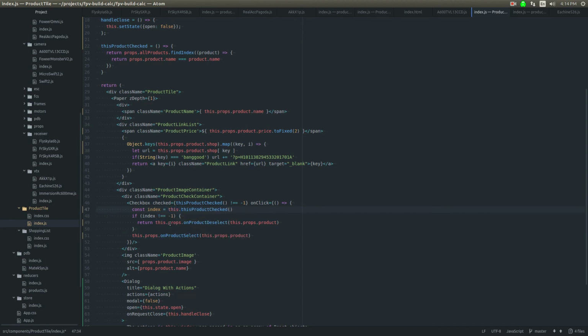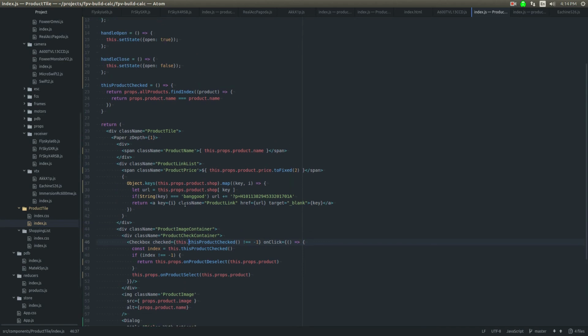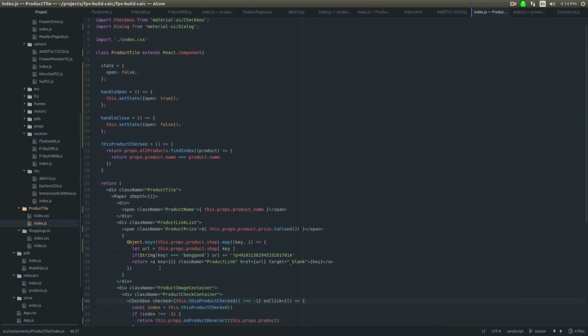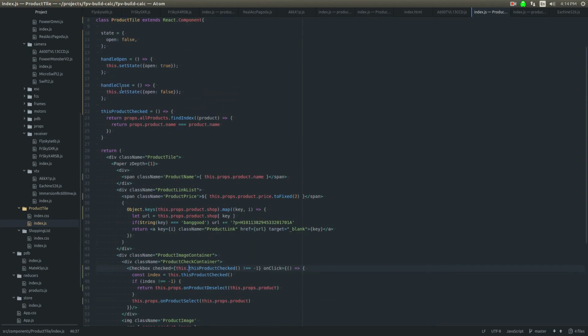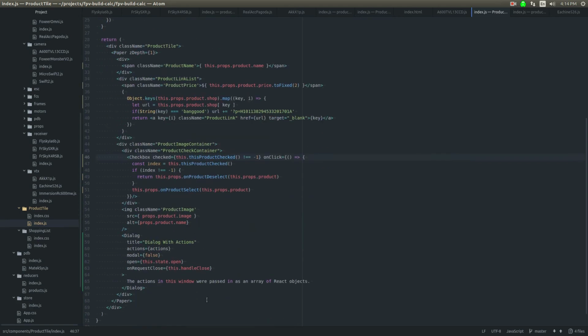And it's going to be this.product checked. So the reason is we're now inside of a class and we're talking about this instance of the class. Before I was kind of referencing it as more like a static context, but that is not the case anymore. Now everything is all relative to this instance of the class.